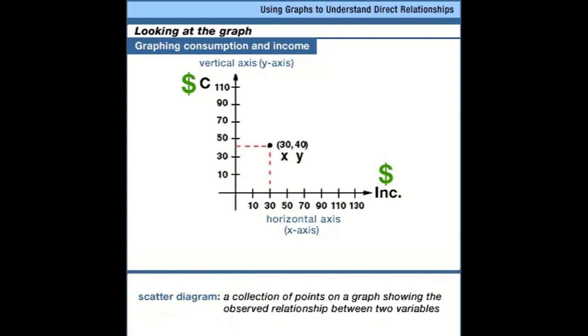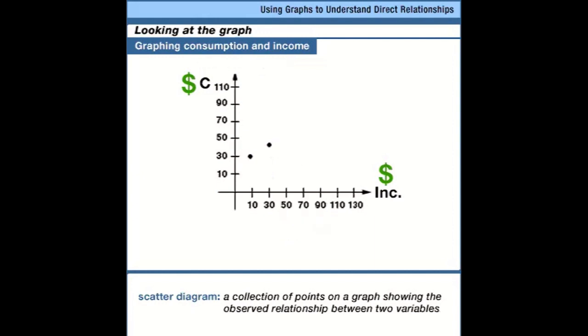If I have information, say, that a household that has an income of $10,000 was spending $30,000 that year, I can put a point here with a horizontal coordinate of 10 and a vertical coordinate of 30. Suppose I know that a household that had $90,000 annual income was spending 70. So let's put a point up here with a horizontal coordinate of 90 and a vertical coordinate of 70. By the way, what was that household doing? If they were spending less than their income, then they were saving the difference.